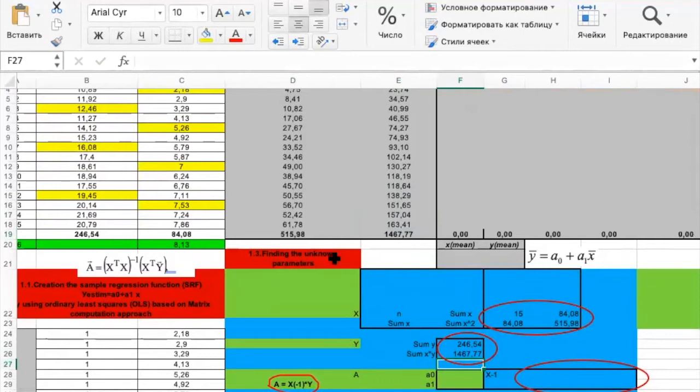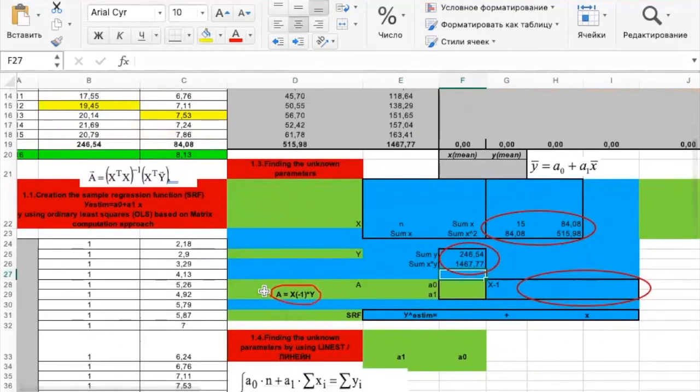Then, according to our formulas, I also put this formula in here. You can see that we need to find the inverse matrix of our matrix X, and we need to find it in this place. For this reason, we again need to fill all elements of this inverse matrix.